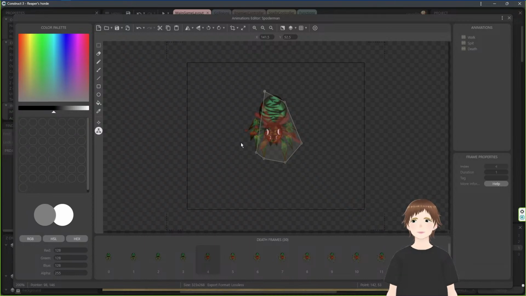It could be set on collision if you want to keep projectiles from passing through the spider while he's dying, for example. But I usually, once somebody dies, everything can go through him.